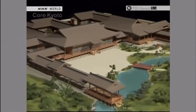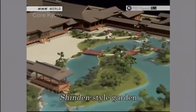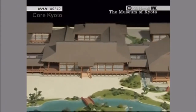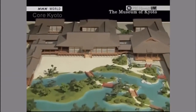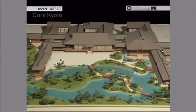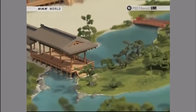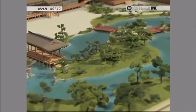In the 10th century, the Heian nobility created gardens that were considered integral parts of their main residences. A brilliant white sand beach and a pond extended before the shinden, or palace-style residences, where ceremonies were held. The aristocracy would fish, enjoy cool summer breezes, and hold moon and snow viewing events in the wing which extended over the pond.